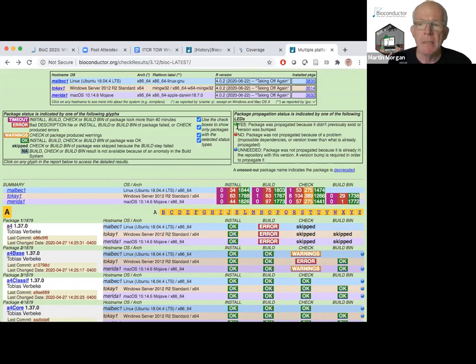And green means the version of the package changed, and it also passed the install, build, and check commands, and so we need to push a new version of the package to the public repository. And red means, well, there's a new version of the package, but it failed to build, and so we didn't.